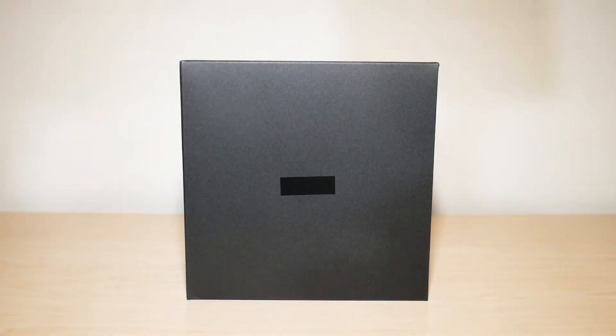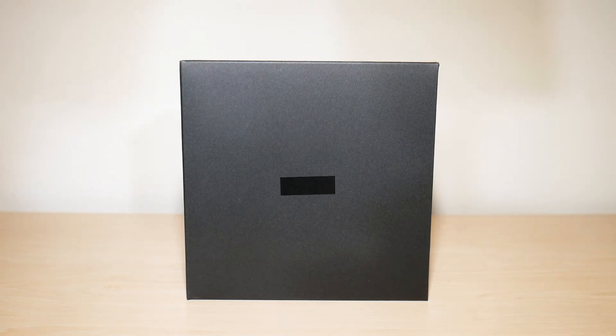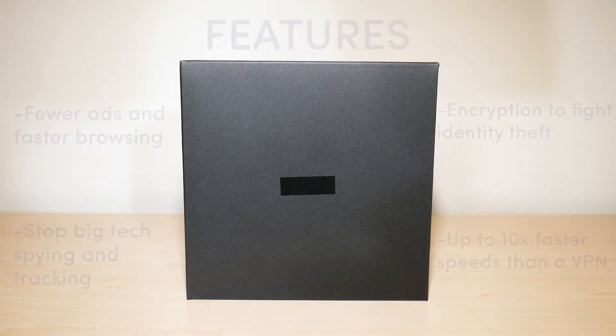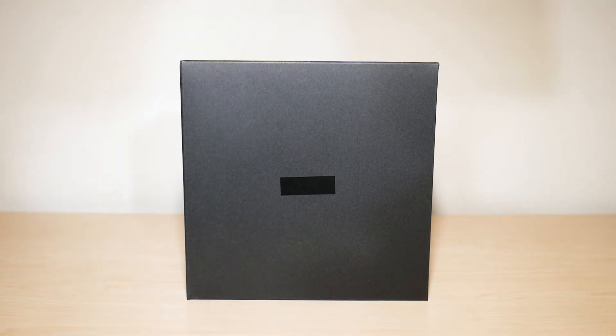Before we get deeper into the video, let me talk about what the Winston Privacy Filter is. I've been shopping for a VPN for a while and I came across it and decided to give it a shot. It blocks malware and adult content — so if you have kids in the household you can use Winston to monitor and block adult content. It also blocks a lot of ads, claims to be 10 times faster than a traditional VPN, and encrypts your internet to keep you safe from hackers or anyone trying to intrude on your network or steal your information.